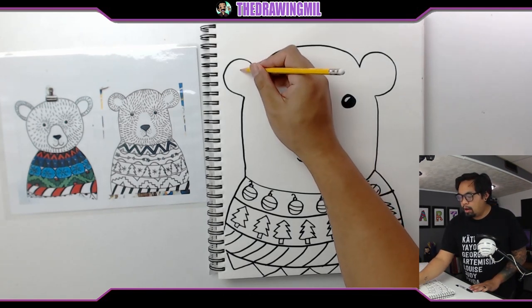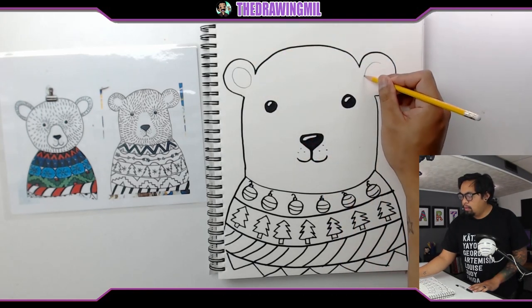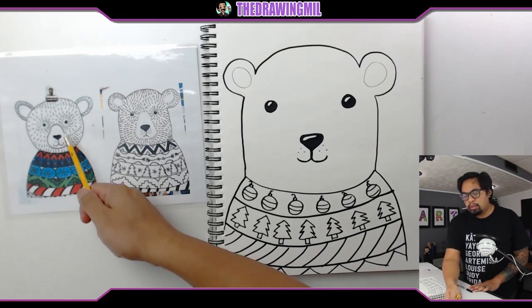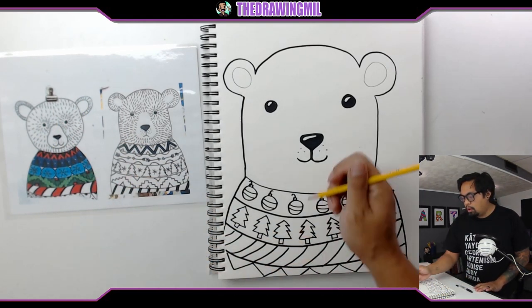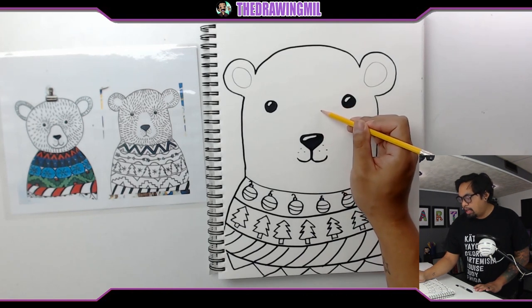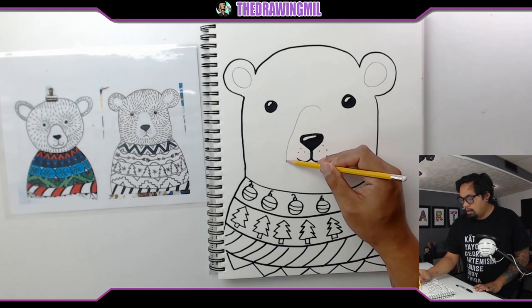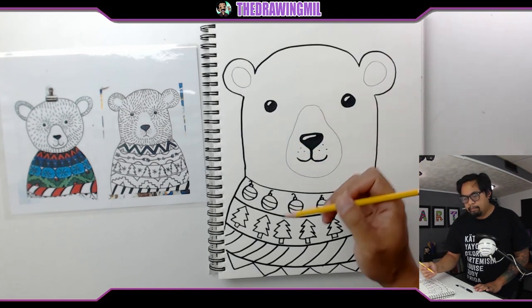So first of all is inside the ear. I'm going to draw one circle there, one circle here. Another spot is by the nose. This one's already outlined already, if you guys can see that. But this one is not, so it's kind of general, same shape, and it's the shape of a pear. So it's going to go out this way, come back around, and connect back up again.